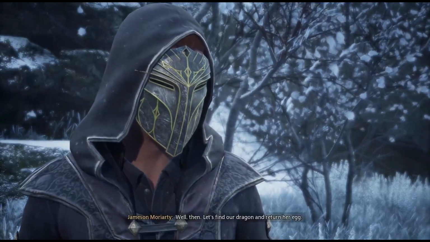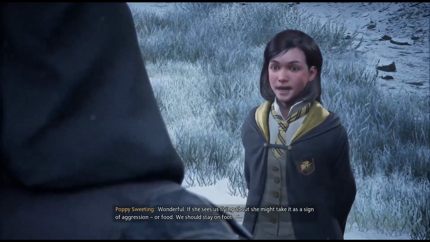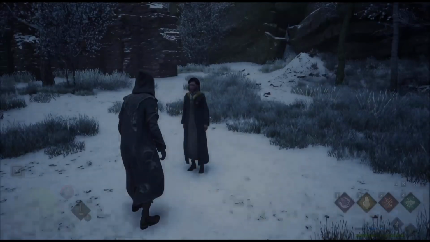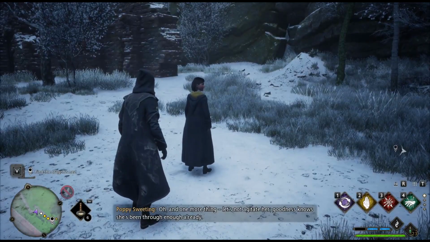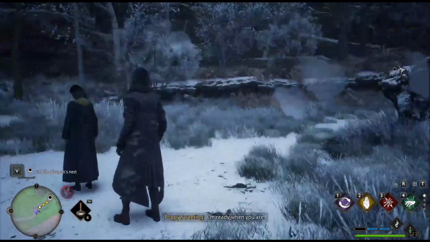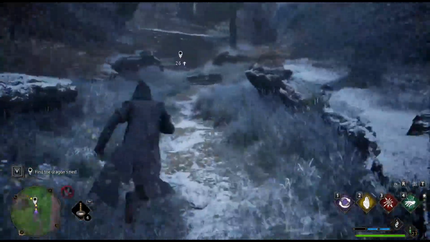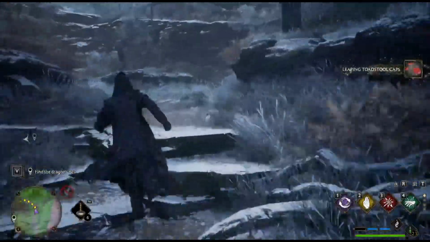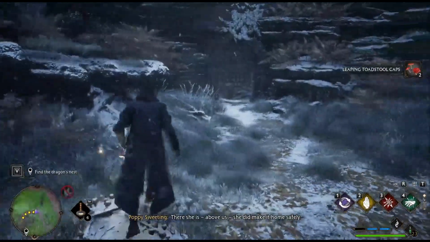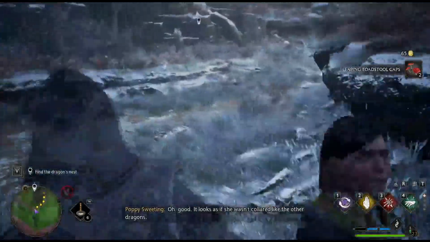Well then, let's find our dragon and return her egg. Wonderful. If she sees us flying about, she might take it as a sign of aggression or food. We should stay on foot. One more thing. Let's not agitate her. Goodness knows she's been through enough already. I'm ready when you are. I'm actually more concerned about her thinking we're food. There she is, above us. She did make it home safely. Oh, good. It looks as if she wasn't collared like the other dragons.